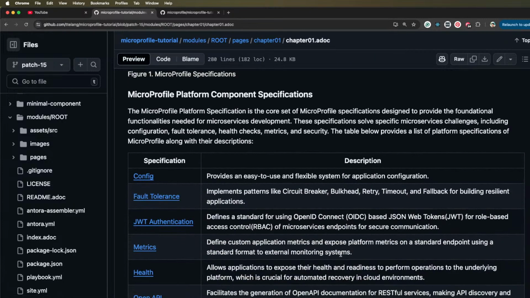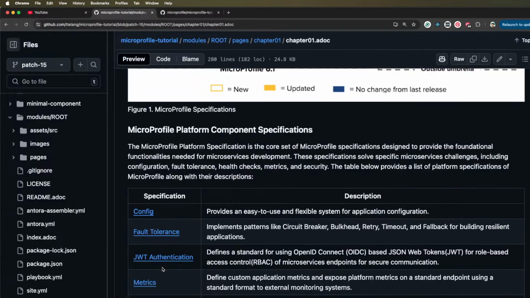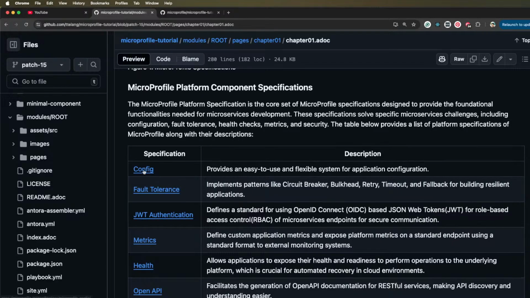So now I'm going further. In this, I have provided linkages to all the specifications. So each of these components has its own specification. For example, I'll take you to configuration. If you click on configuration, you see this is the MicroProfile Config 2 specification.